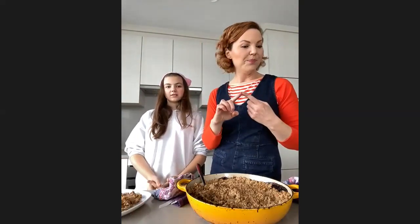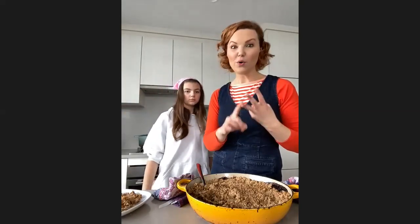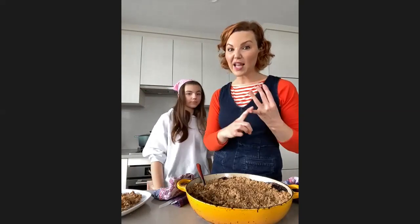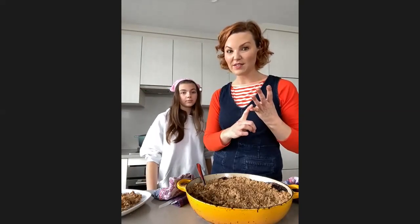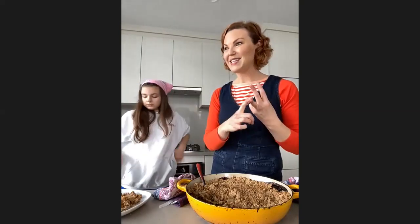People are looking for the measurements again. I'll write this down while you talk. Okay. 1 cup gluten-free flour, 1 cup sugar, any kind of sugar, 1 cup coconut oil, 3 cups gluten-free oats, 1 teaspoon cinnamon, 1 teaspoon kosher salt, 1 teaspoon baking soda. That's it. And 8 to 10 apples, which is about 3 pounds.